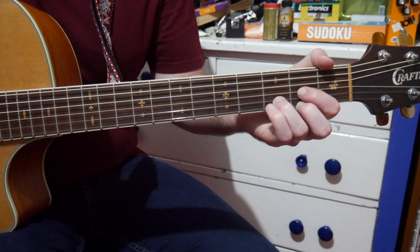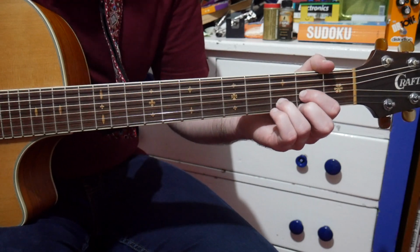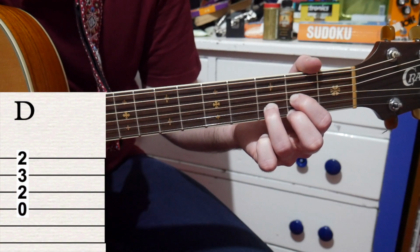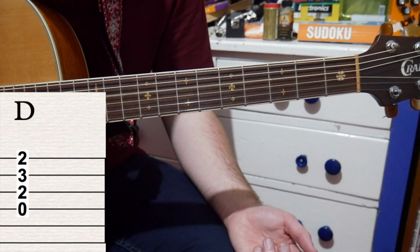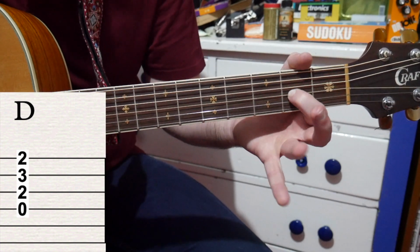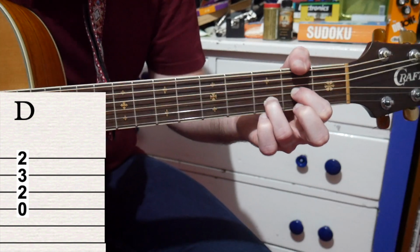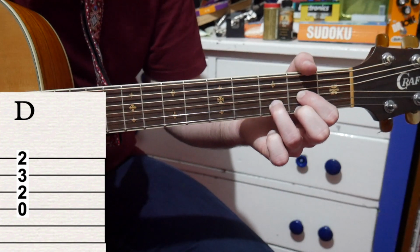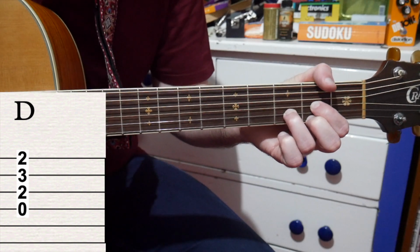The next chord we've got, we're only gonna play the high four strings, so that's D, G, B, and E, and we're gonna play D major. Okay, so I'm gonna start with an open D string. I'm gonna put my first finger on the second fret of the G string, my third finger on the third fret of the B string, and my second finger, my middle finger, on the second fret of the high E string. And I'm gonna pluck those high four strings, D, G, B, and E.